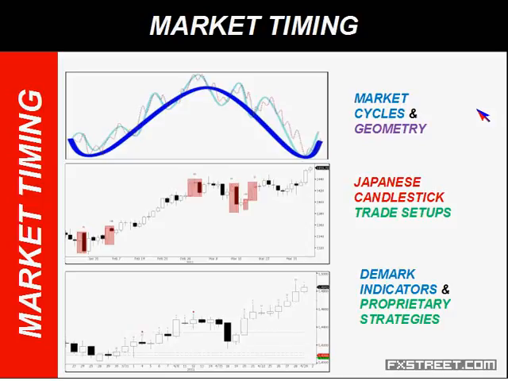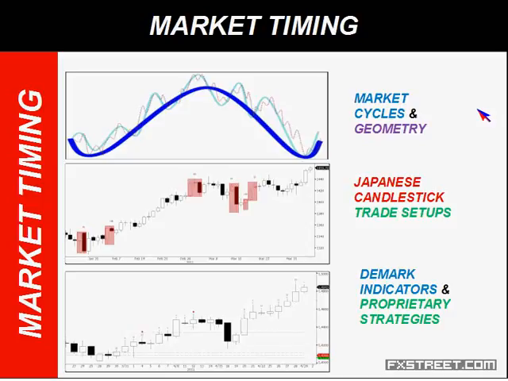Now, for those of you that may be new to my methodology, it's important that I let you know what it is I've been focusing on all these years. I've been in the market for just over 13 years, and my key focus has been market timing. That basically is the key objective for me, and that's broken down into 3 areas. Number 1, market cycles and geometry. So understanding how history can repeat itself into the future by looking at the rhythm of market movement, but also looking at correlations between different markets. Geometry is maybe the combination of price and time, and that's a whole other subject by itself.